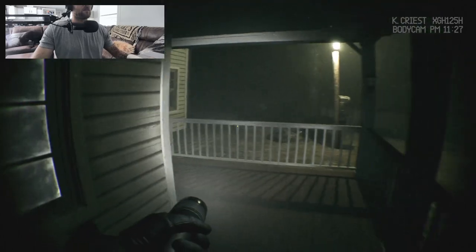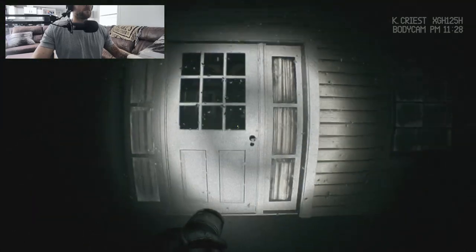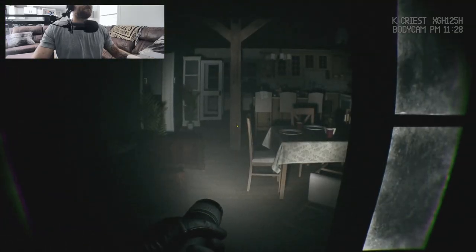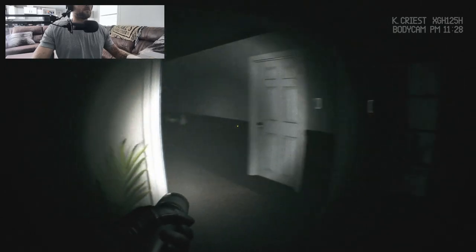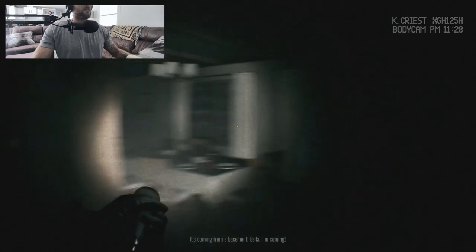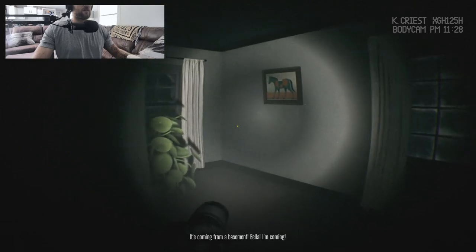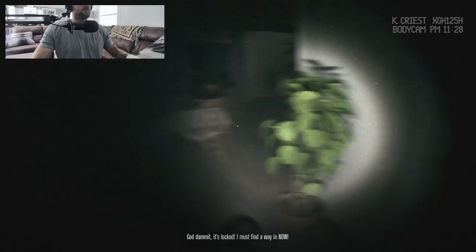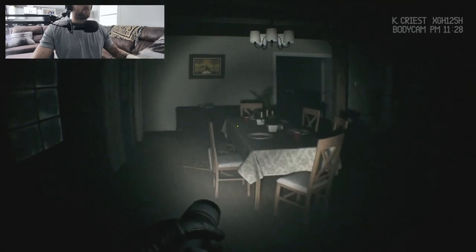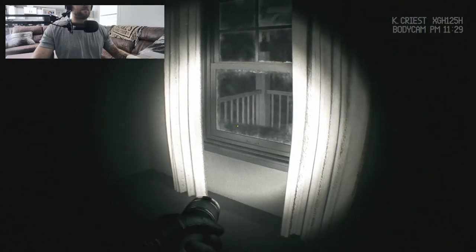This guy's a pussy. I would've ran through that goddamn door. Window? I don't care. Really? Hey, Bella! Bella, come here! Where did you go, girl? Where is that? It's coming from a basement. Bella, I'm coming! Where's the basement? Is it this door? This creepy-ass door in the corner? God damn it, it's locked! Let's find a way in now! Kick it! Oh god, dude, the footsteps.